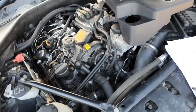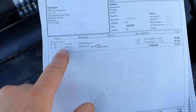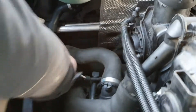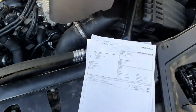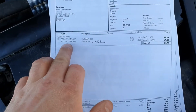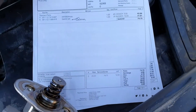We rang BMW and asked if they could supply us with a rocker cover gasket — no problem. This is the part number for the rocker cover gasket set, the bottom gasket set. The hose we also ordered was a radiator hose off the bottom of the expansion tank, because every time we wiggled it the O-ring had gone flat. BMW make those O-rings a special size so you can't fit aftermarket ones — you have to buy the entire hose. The rocker cover gasket part number is on this BMW invoice and it came to £31.81 plus VAT.